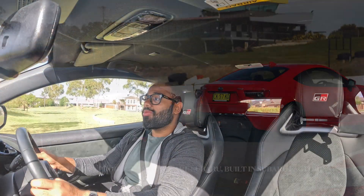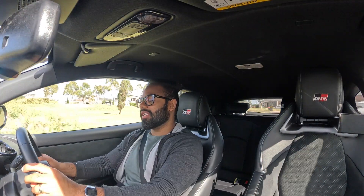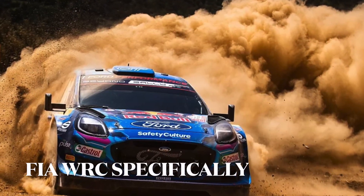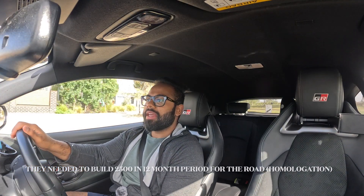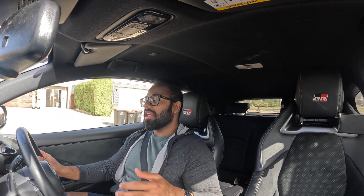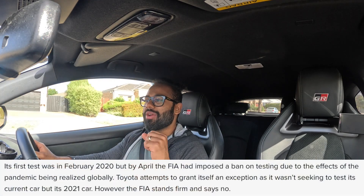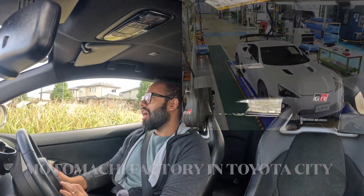They'd been treading water with the Toyota Supra, which was a BMW product. Really they hadn't entered the game fully as a full Toyota product, and they felt the best way to do that would be through motorsport. They decided to go rallying, and at the time the rules required a three-cylinder motor and a certain number of road cars for homologation. COVID happened, but Toyota continued and we got the GR Yaris, then the GR Corolla — both built in the Motomachi factory where the Lexus LFA and Lexus LC500 are built. It's a very special motor.